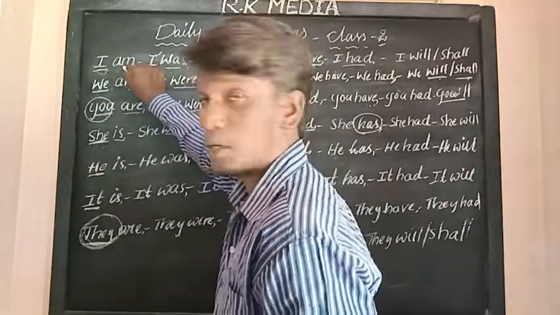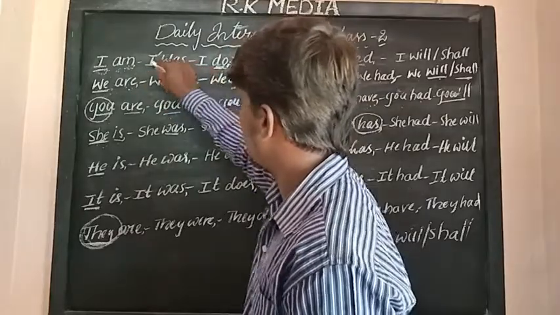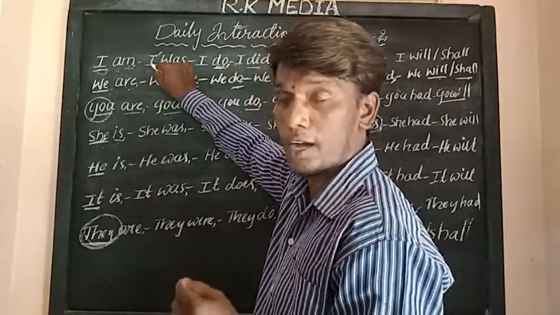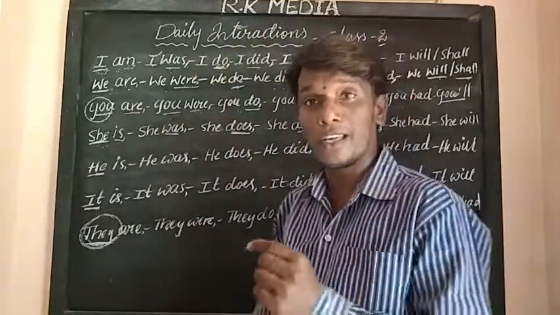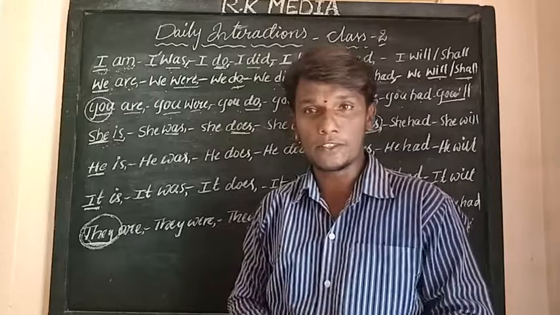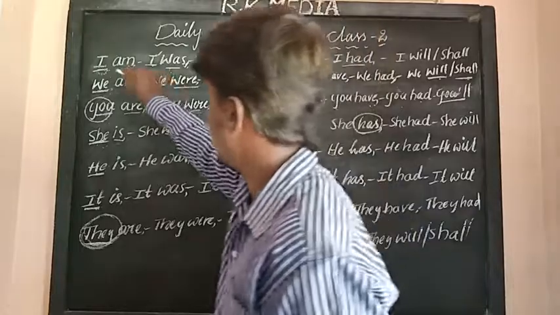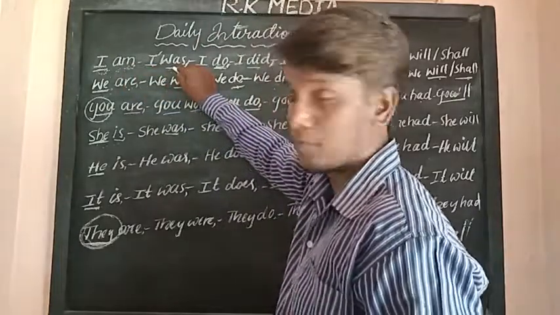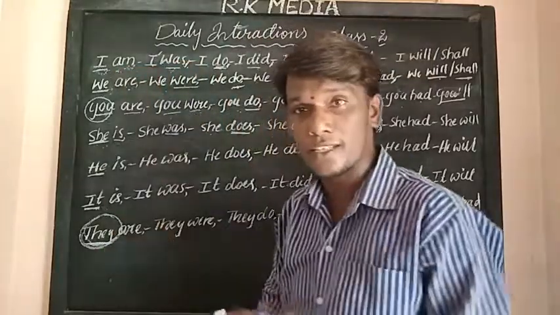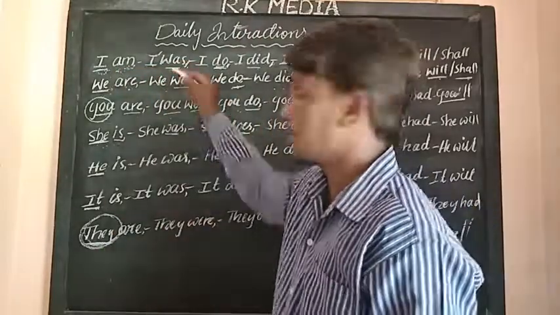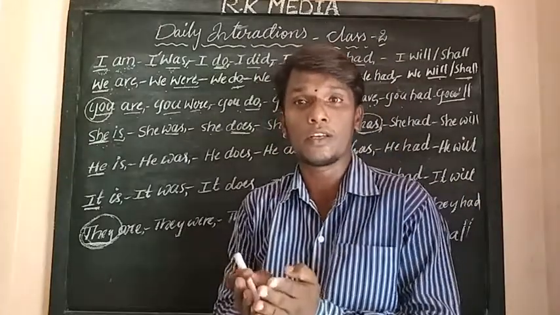Okay, now that means you are working as a teacher. Whereas if you use was with the same pronoun I, it indicates that you are not a teacher right now. You were a teacher. I was a teacher. That means you are not a teacher right now. So I am a teacher, I was a teacher. I am a lawyer, I was a lawyer. If I say I am a teacher, you are working as a teacher right now. If you say I was a teacher, you are not a teacher right now. That means you were a teacher some years ago.